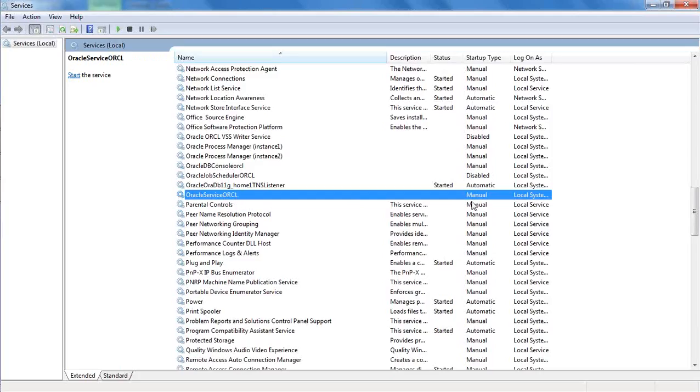The reason I kept it manual is that when I start my system every time, I don't want my database to be running because I may be using OBIEE, sometimes I may not be using it. Sometimes I may be only reading things, not doing any practice. And at the same time, it unnecessarily slows down your system because it fights for the resources when your system is starting. So always keep it in manual mode, preferably.